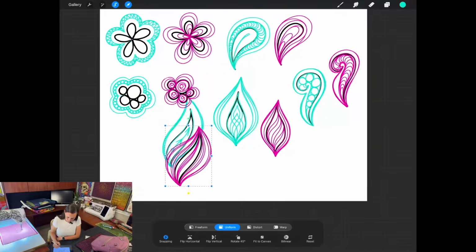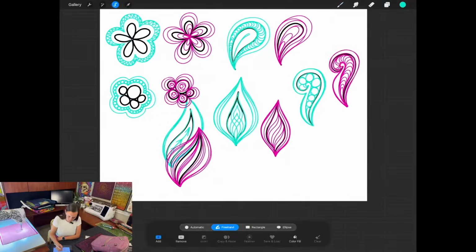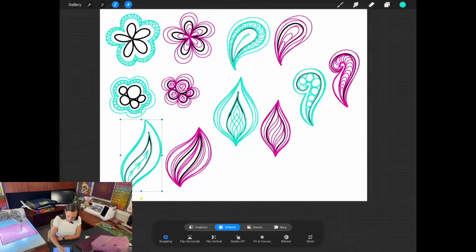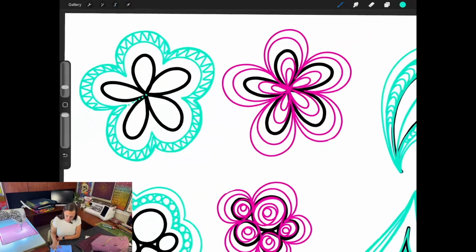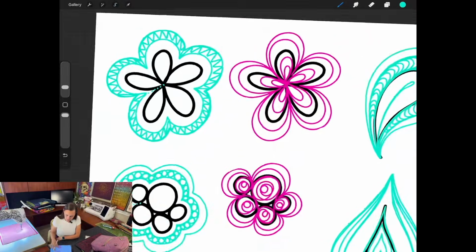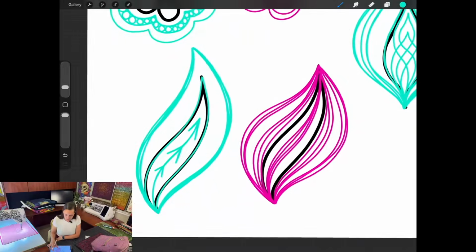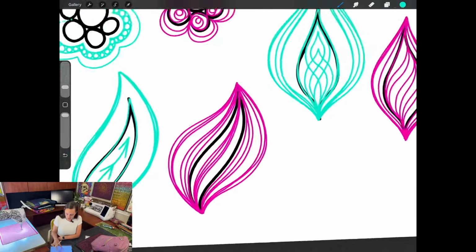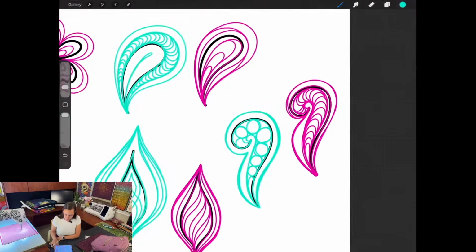Actually, I kind of want the pink ones to always be to the right of the teal ones. There we go. Okay, so we have the same skeletal structures with each of these. The black is exactly the same for each one, but you can start to see what types of motifs and aesthetic you can get from using layers and echoes interchangeably.